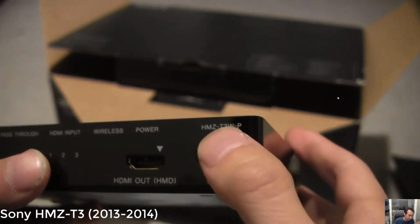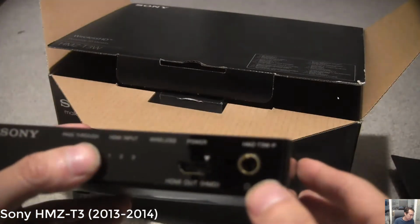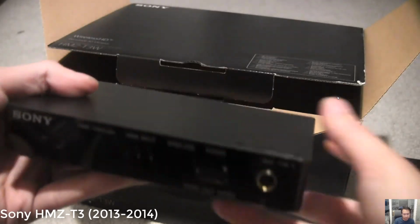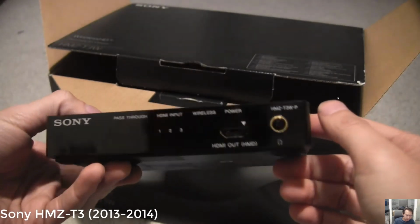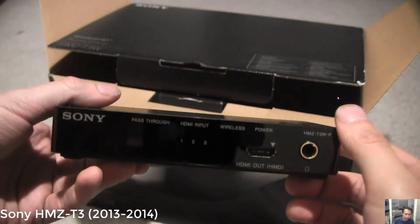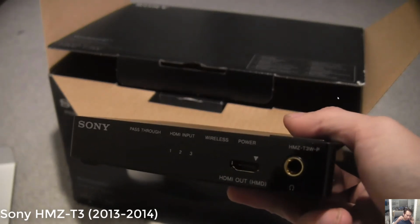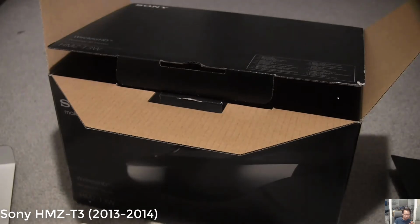You still have to carry around this processor pack thing, but it is definitely less bulky compared to the first one, because the first one you cannot really use portably at all. You have to have that processor connected. This one you could use wirelessly, although it's only portable in the sense that you still have to be in the same room. Like the HMD T1, you basically had to have a cable connected to that processor box all the time. The T3 version is a little bit lighter.